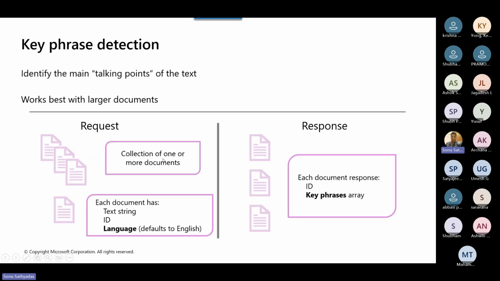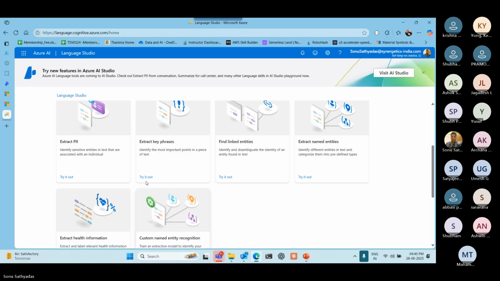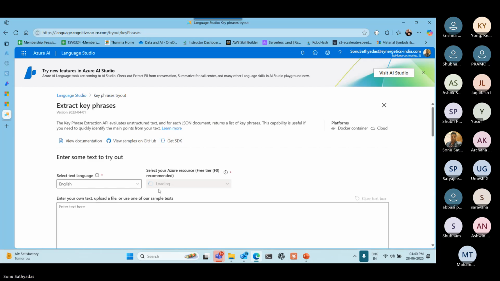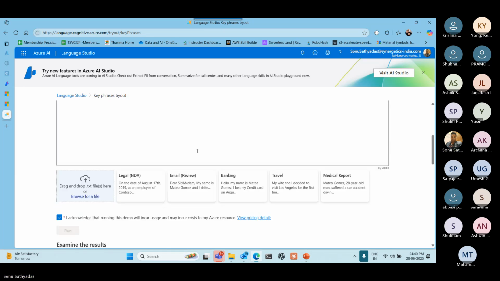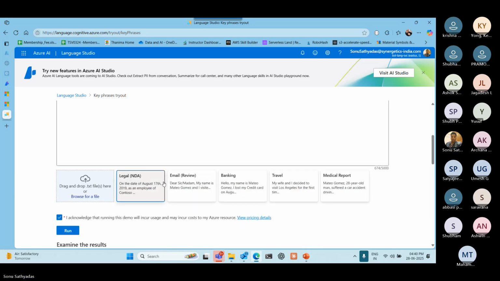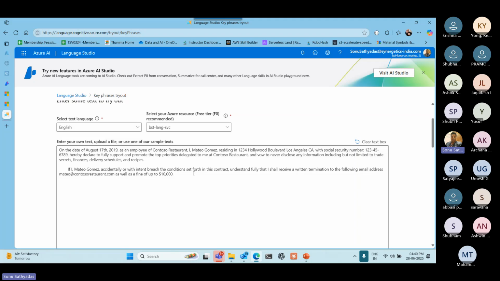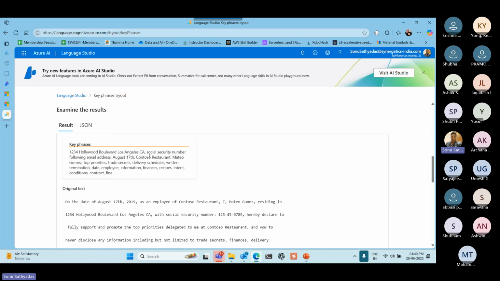Now if I go back and try out this key phrase extraction, we can see the default language is English, and this is an illegal NDA. From this document, we have to extract the key phrases.